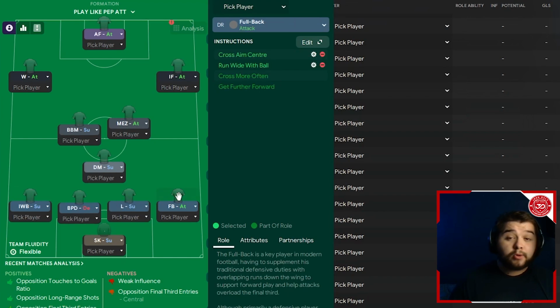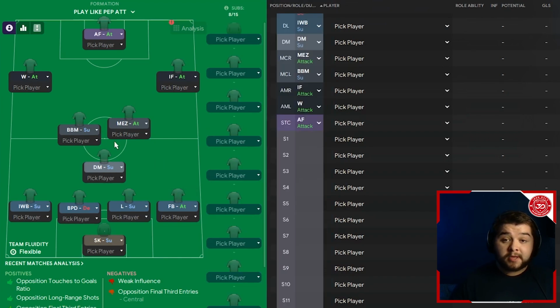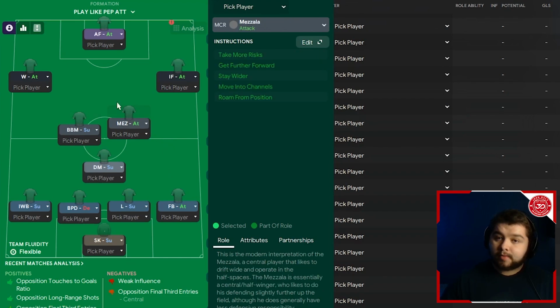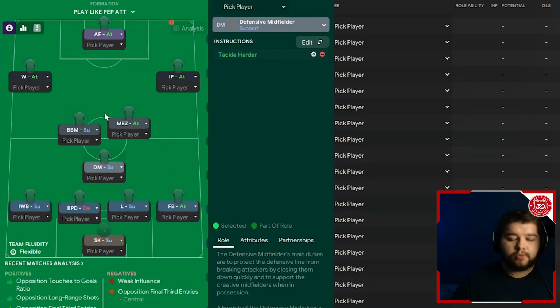The fullback now goes to attack on cross aim centre and run wide with the ball, just really getting Kyle Walker involved and pushing him up that field. In terms of the midfield, it remains exactly the same, apart from the box to box now has get further forward on as well, because we want one more player getting really stuck into that attack and creating issues. The Metzala remains the same, and the DM also remains the same.